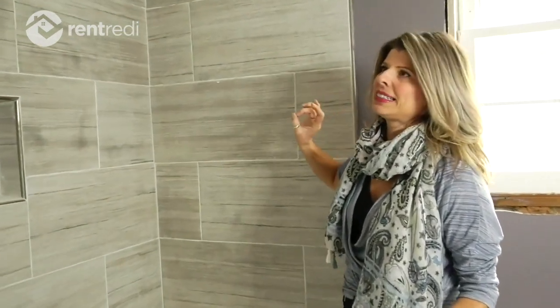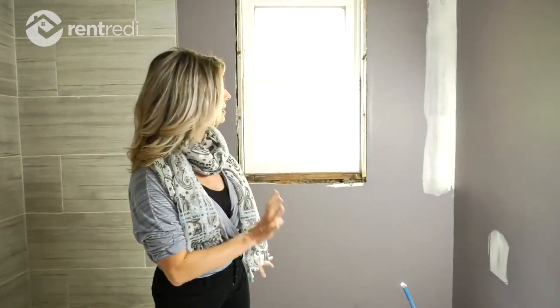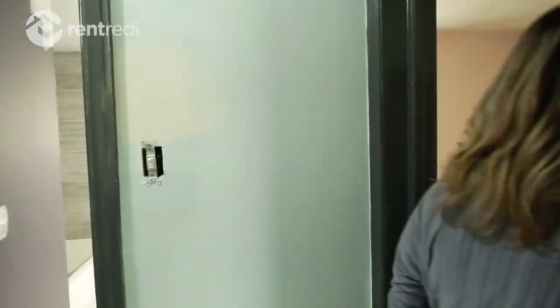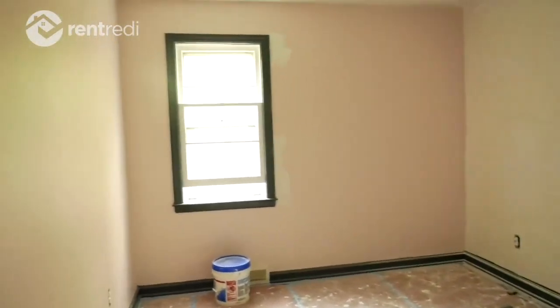I was hoping to go for more of a charcoal tone like you see in the tile, but I didn't quite nail it. I'll probably have them repaint it, especially because they haven't finished — they've skim coated everything and it needs another coat. When I put the new color on it will be similar but not as dark, so hopefully they won't have to do it multiple times. I definitely want to fix it — I was not going for purple tones. The gray trim though is really wicked cool.